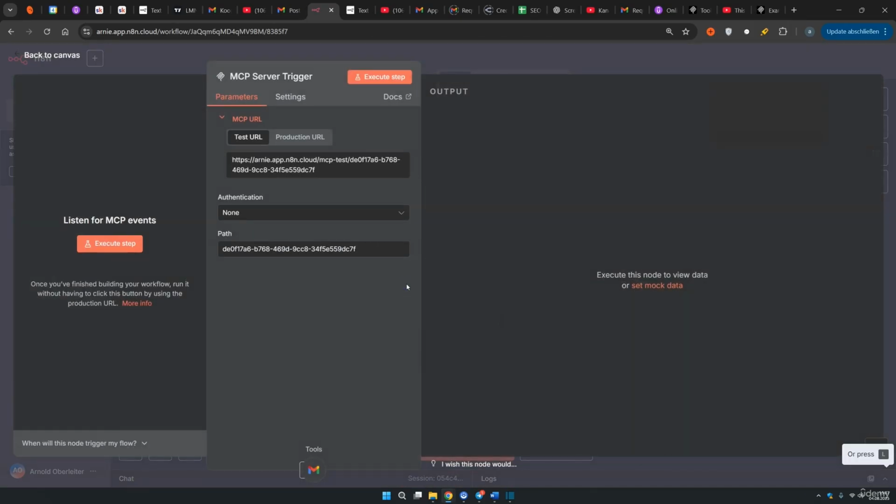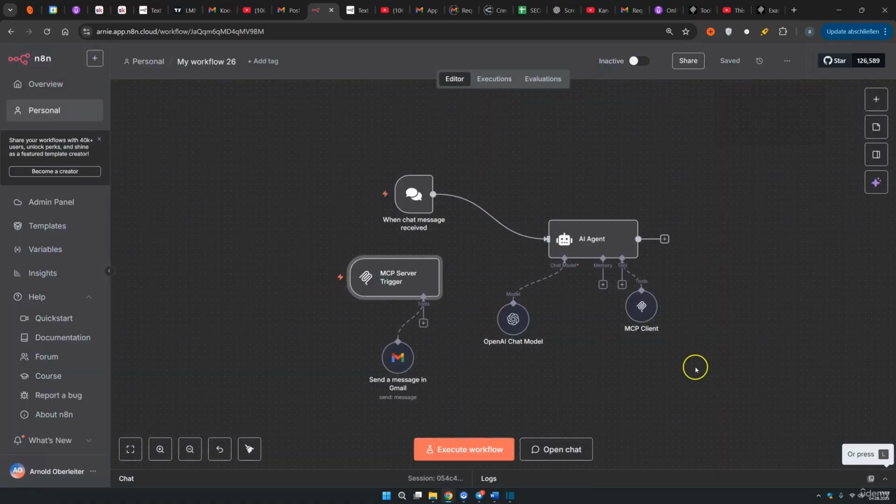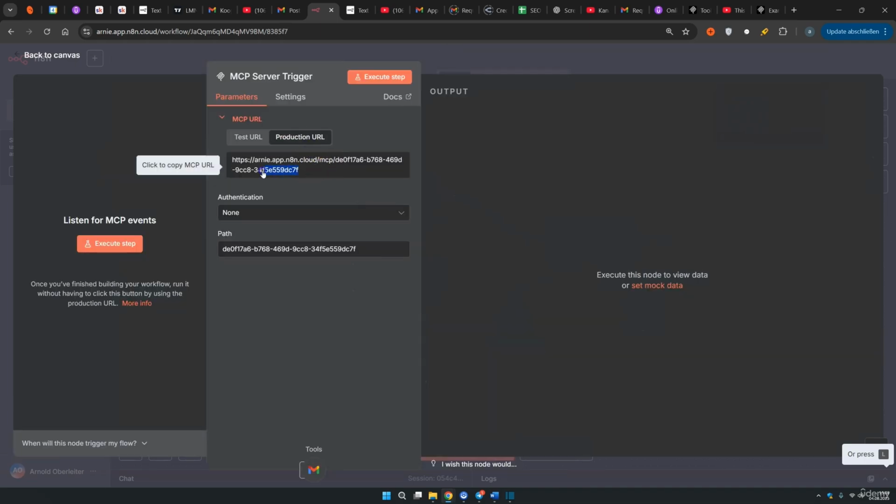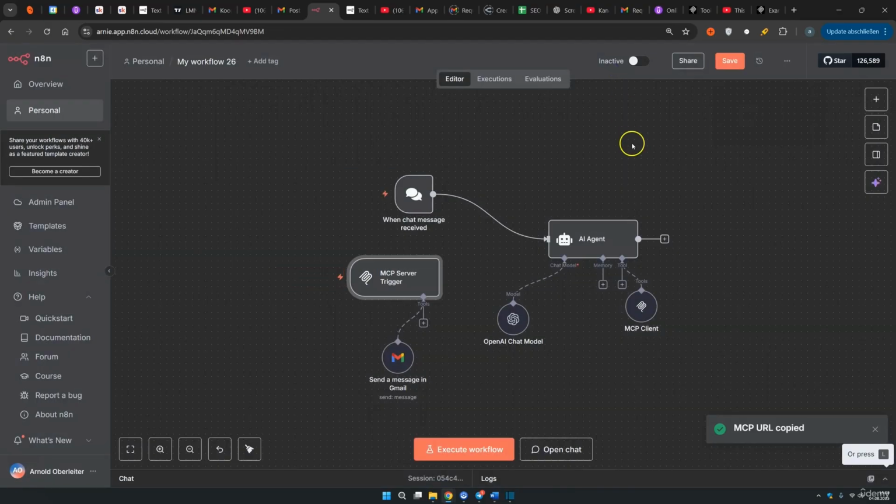And if you do have problems with your MCP server and the SSE endpoint is no longer included, because this can happen, you can simply come to your MCP client. And here you see that sometimes it also shows that the server transport as server sent event is deprecated. So you can simply click on HTTP streamable. Normally this simply works if you use the server sent event, but you can also immediately switch, and the URL is simply the same one. You can simply copy this thing right here. Normally, like I told you, both of these work.